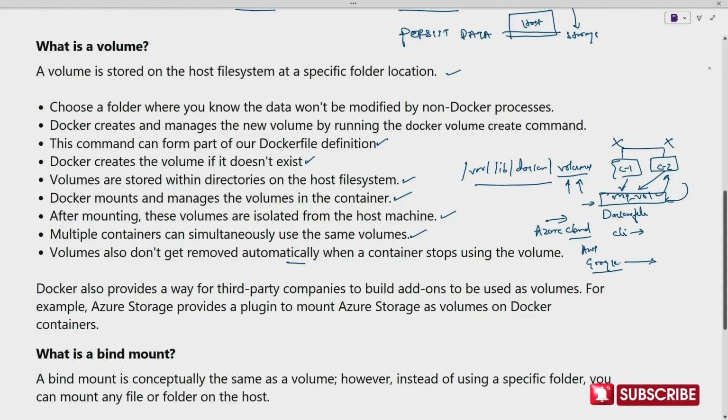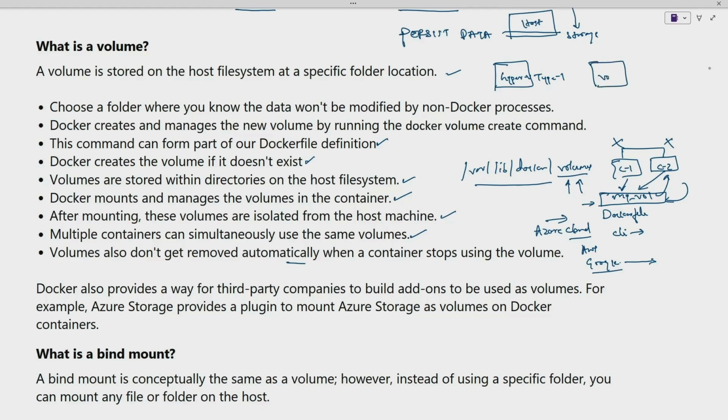Let us understand volumes with some comparison. I have Hyper-V. This is a type 1 virtualization software, and we also have VMware. This is also a type 1 hypervisor. Whenever we want to install an operating system or store any data, we basically create a disk.